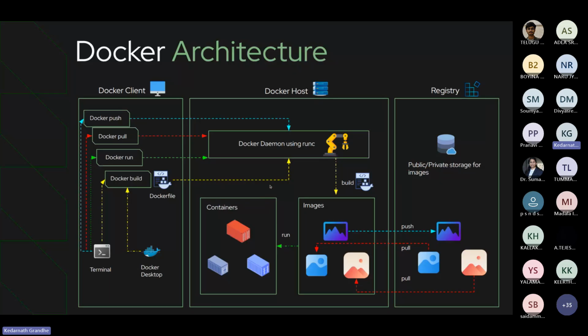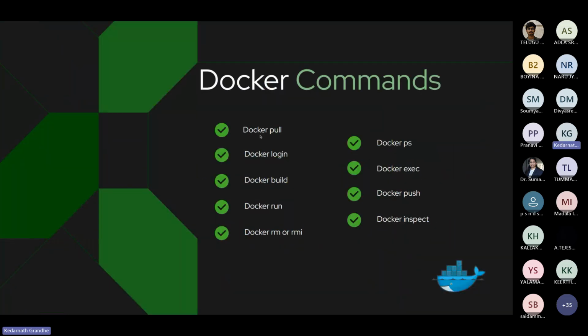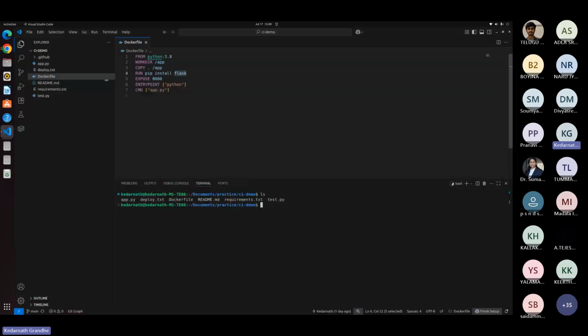Okay, I'll show the demo and then let's see if we have any questions. These are all the Docker commands and we'll be using these right now in our demo. So let's go to our Dockerfile. I hope you are able to see the letters in my terminal. If not, I can zoom it a bit more. Guys, speak up.